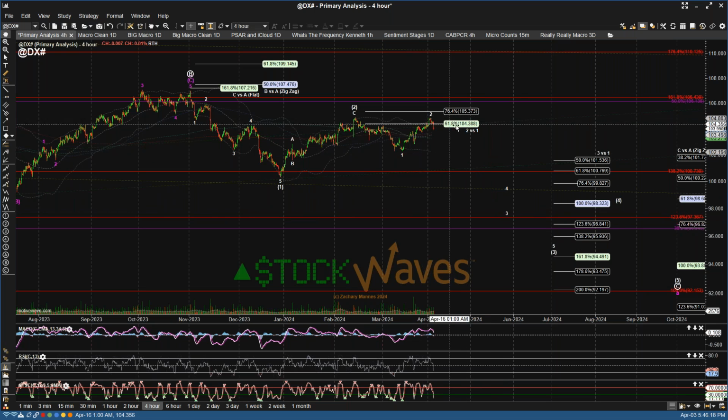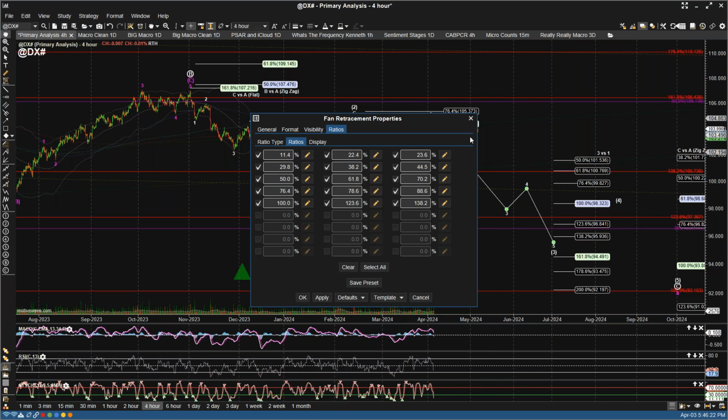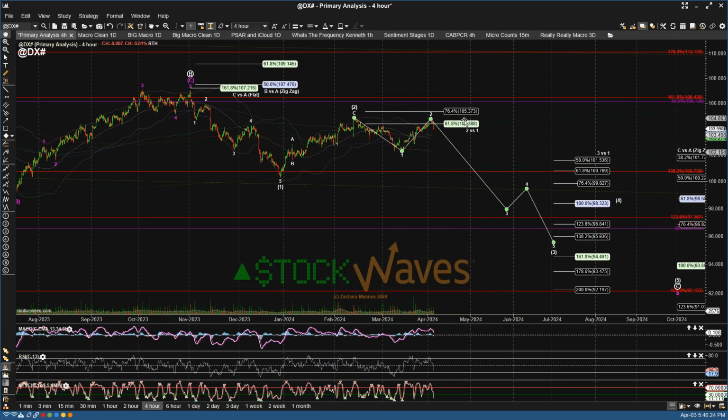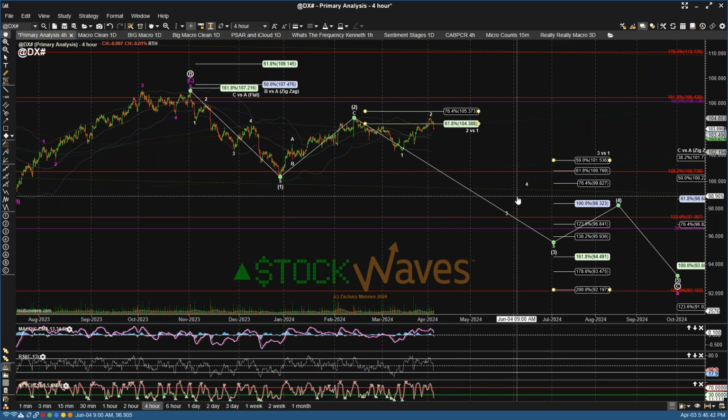So certainly any move over that high would get concerning and might not stop as just an alt version of this wave 2. It might need to continue up and be an alt version of this B wave and try for the 109 region, which we definitely do not want to see. So really would like to see that 104.8 level stick on the dollar.